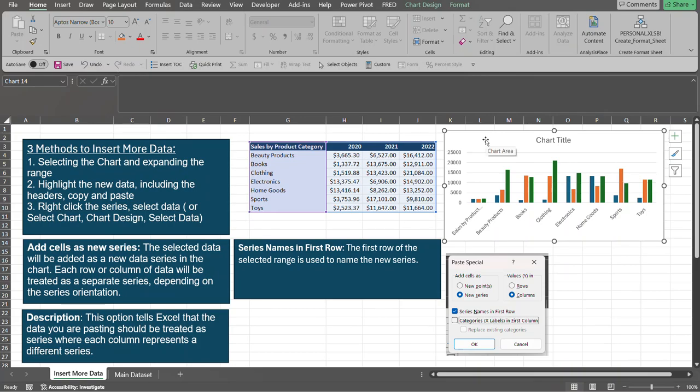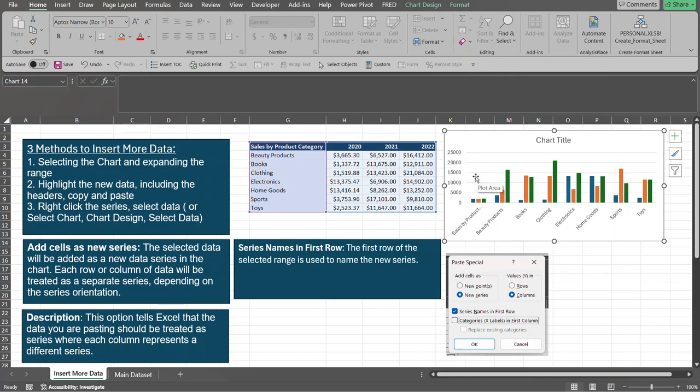Now, since this is a column chart, it will take your new data for each year and add it as a new series for each product category that you have here.